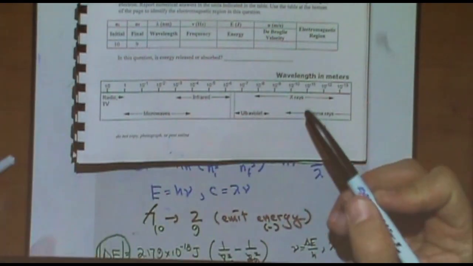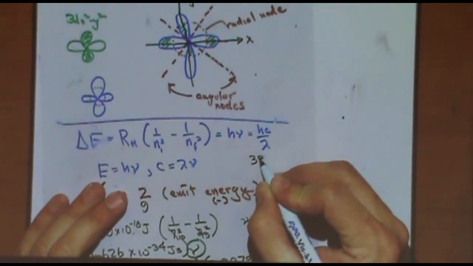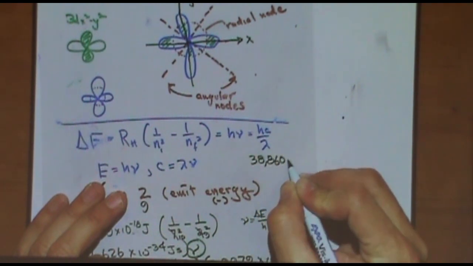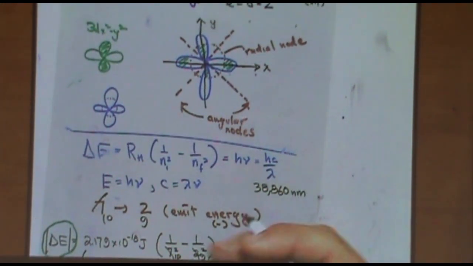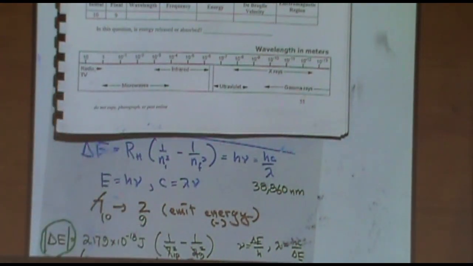So for example, we have the answer here. That's number 23. Shoot, which one was the wavelength? The first one. I think it's 38,860 nanometers. Did I read that right? Let me make sure. 38,860 nanometers. Okay, this is in meters, so I have to convert back. Oh shoot, I didn't think I was going to do math today. Okay, let me get my calculator.